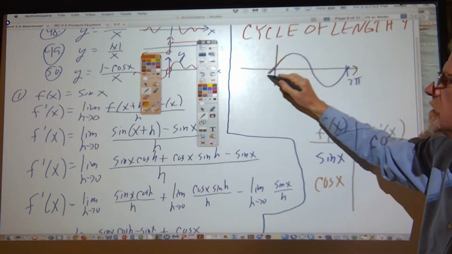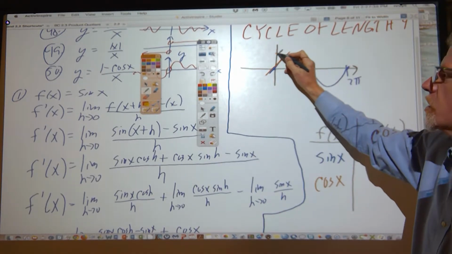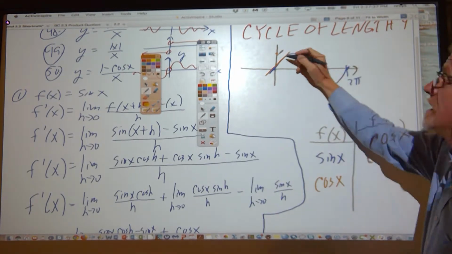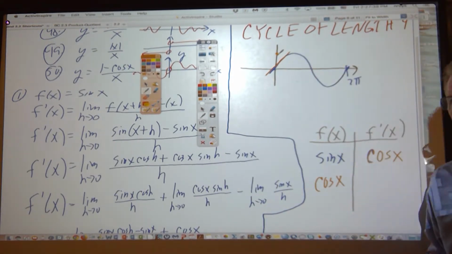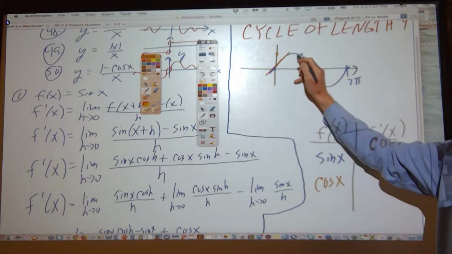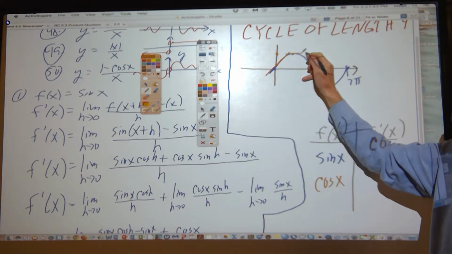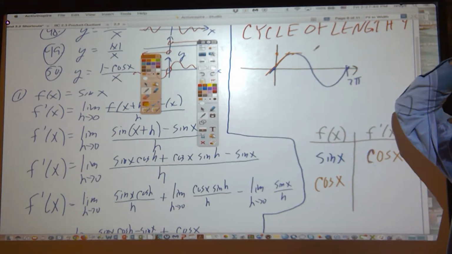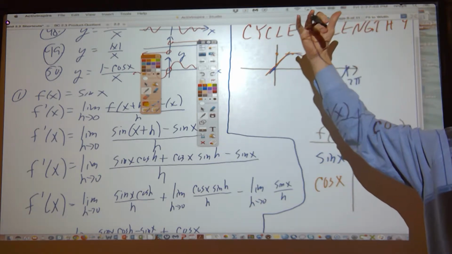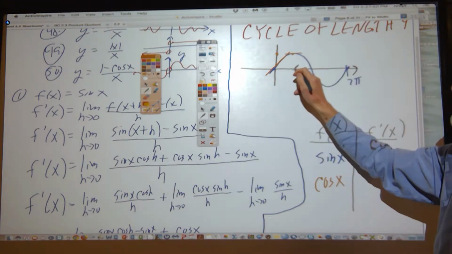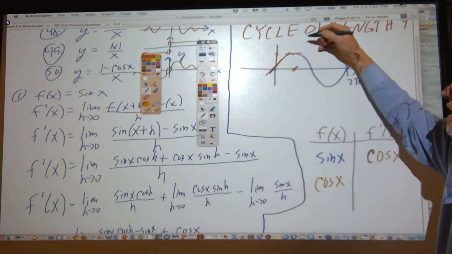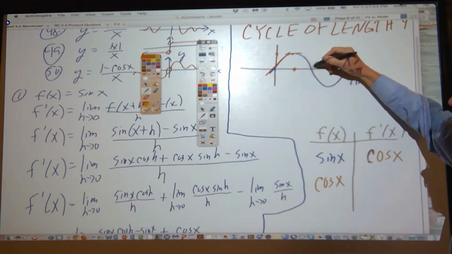Yeah, if you were to approximate, it looks like it's probably about 1. Well, guess what? The cosine of 0 is 1. It's actually exactly 1. How about at pi over 2? What does it look like the slope of the tangent line drawn to the graph of sine x is at pi over 2? Some of you are signaling 0 to me. It's actually correct. How about at pi?